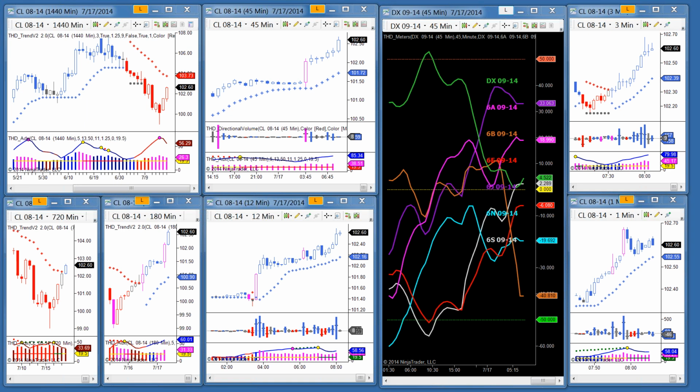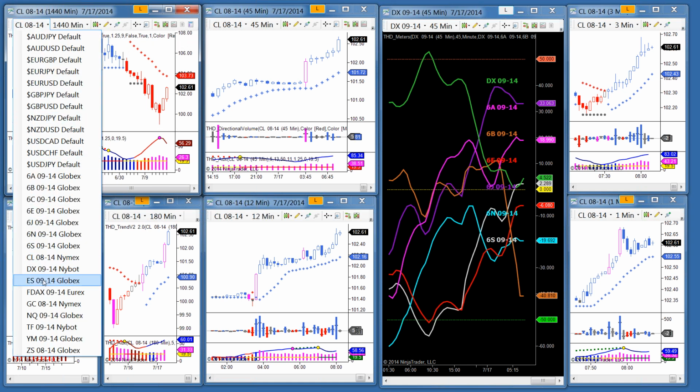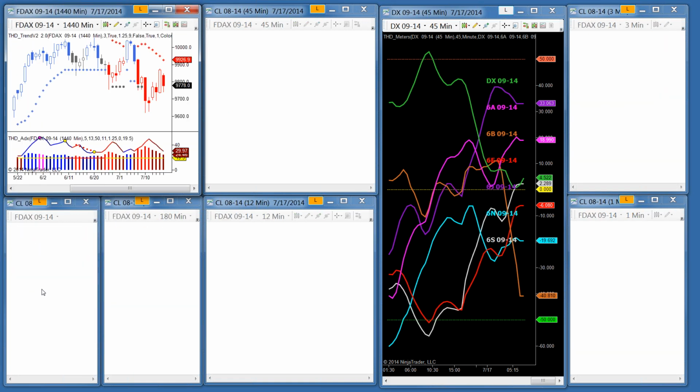The only time that price typically will stop is if you have congestion dots. I don't see any congestion dots. So as it stands right now, what's to stop it until it gets up here to 103.75? I don't see anything that could stop it at the moment. Don't buck magenta peak on a 1440 unless you just want to lose money. Now, that would be up to you, but you don't do it. It doesn't make good sense to buck that.